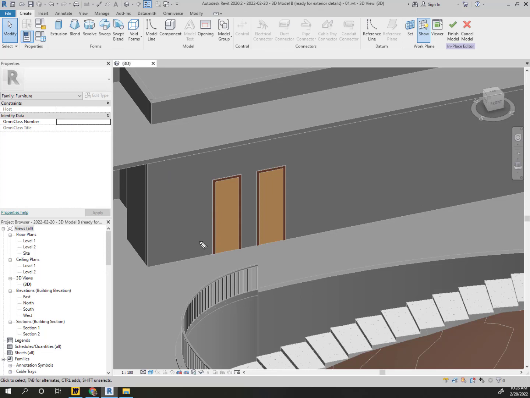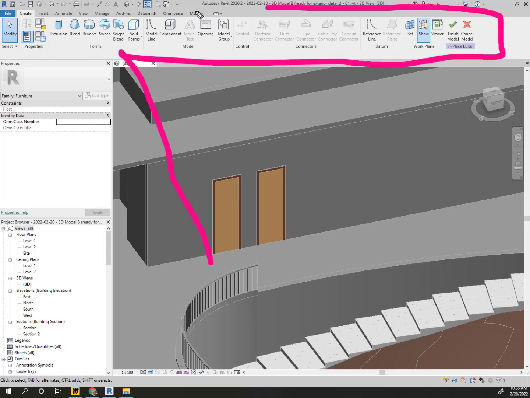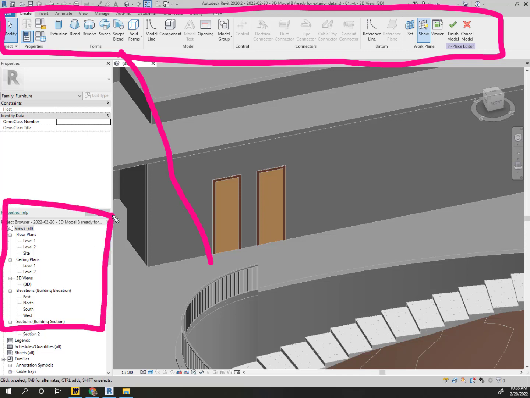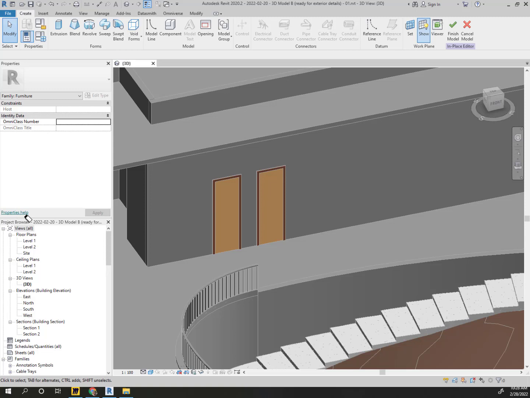Now once you do that, notice that same thing again, it changes your interface to now represent a family modeling interface. Well, kinda, because notice that down here doesn't change. Here still has your levels, but definitely your ribbons change. Now this is what you guys did the last time, but the truth is that when you create a family in this method, there are some features that are not directly available to you when you create a model in this way. Now this is a way that you can create a quick model.